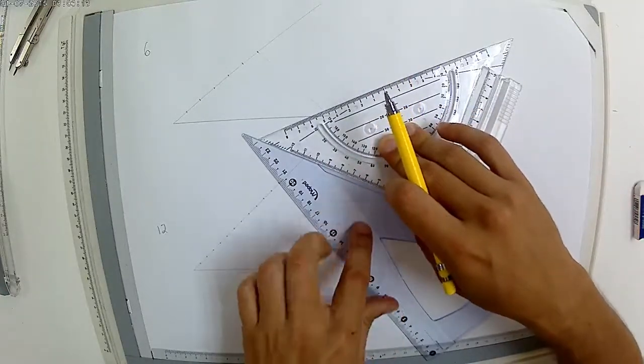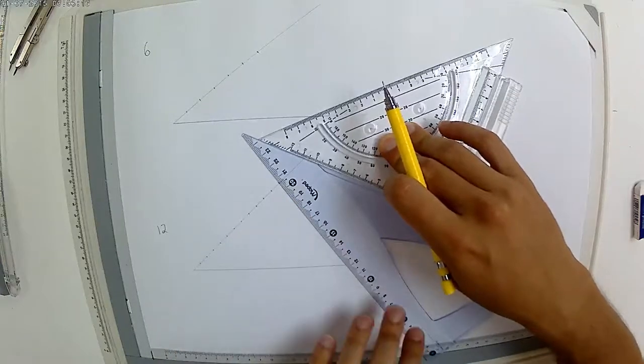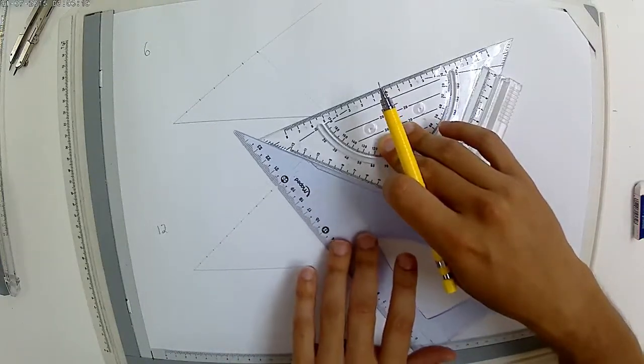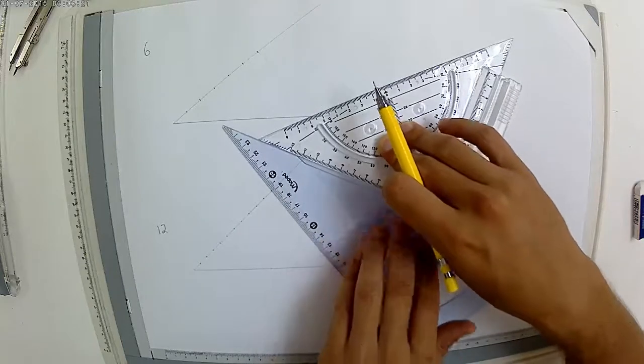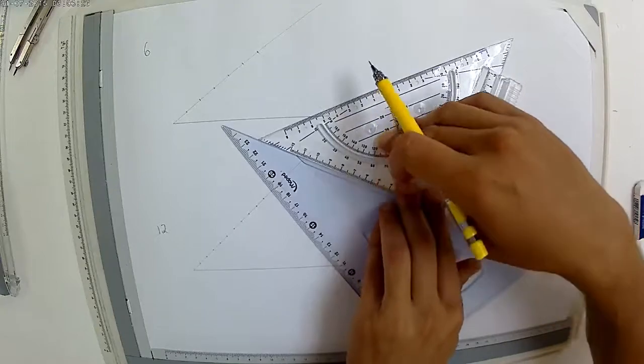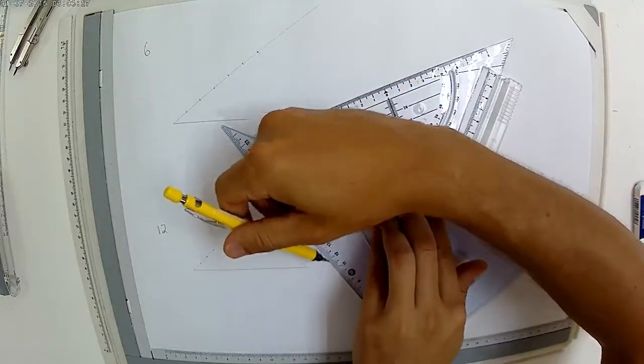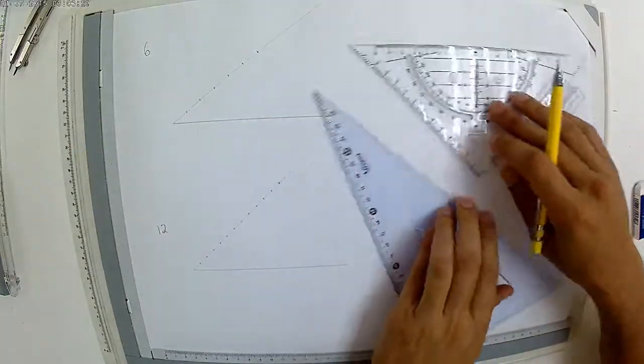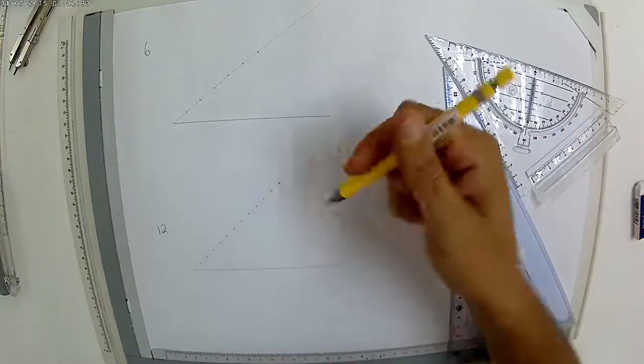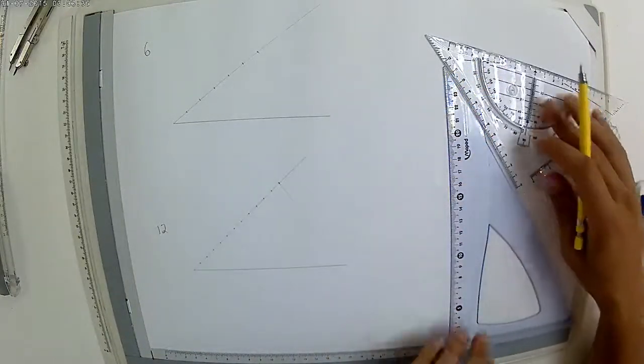So firmly that this set square, my thirty degree here, can now freely move. If it freely moves, you can make the parallel line on the next point. And there you have an equal line over there parallel to the last line we made over here.